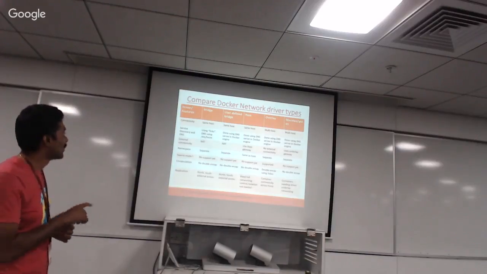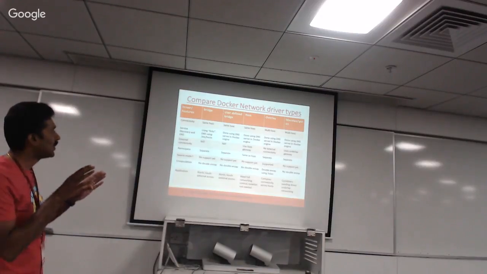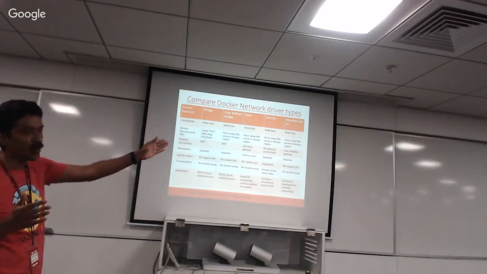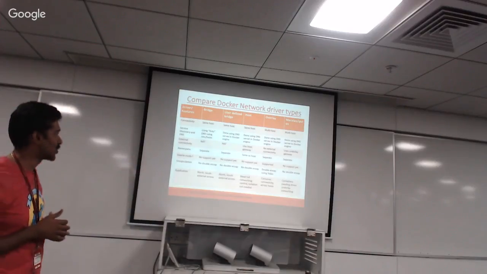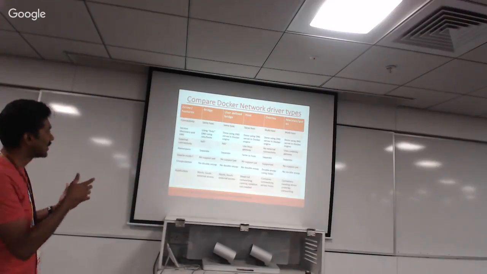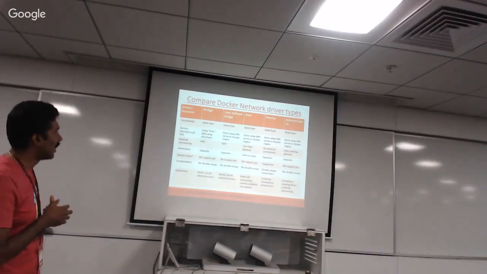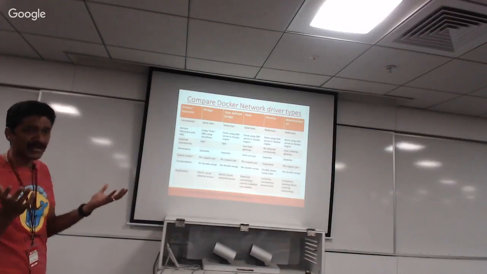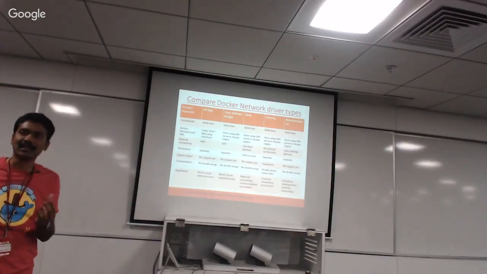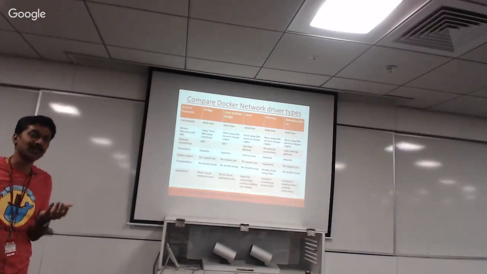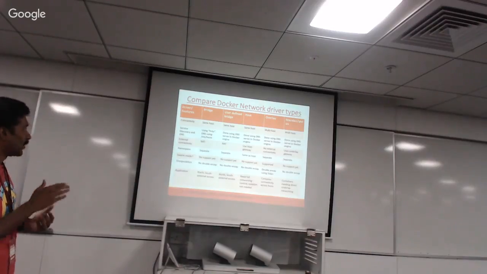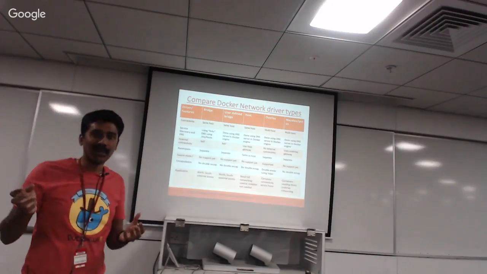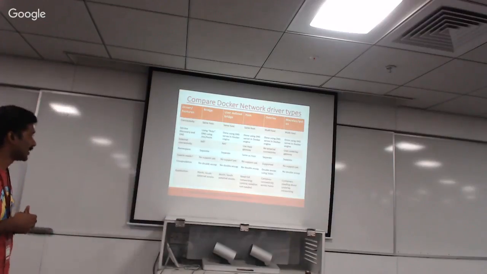From a connectivity perspective, if you want connectivity between containers on the same host, you would use the first three. If you want it across hosts, you would use the next two. The second thing is service discovery and DNS. With the bridge network, which is the default bridge, you use links. I think people would have used this. It is the very first thing Docker came with when you want to link containers. In all the other types, you use the DNS engine that is embedded inside Docker. That is how you do service discovery and DNS.